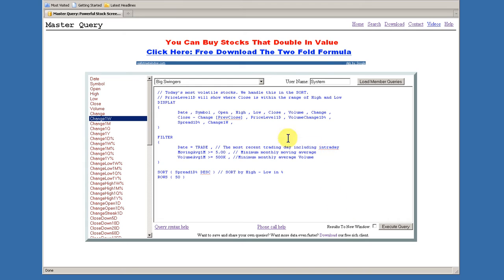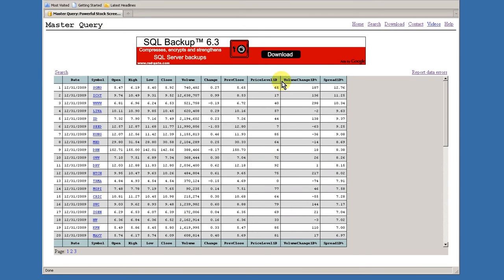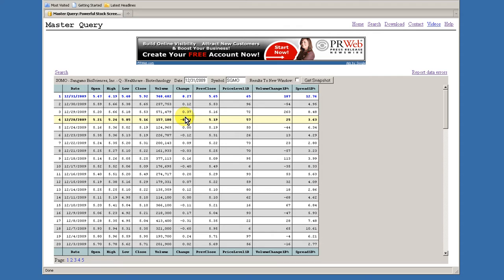I'll go ahead and reload this page. By default, this results to new window is unchecked. What that's going to do is that if I execute this query, it's going to put it into the same tab or the same window, depending on how your browser is configured. So if I am in the search results window and I click on one of the links, it's going to take me to the snapshot window. So the progression is search results, snapshot. I'm 2 levels deep into my search.